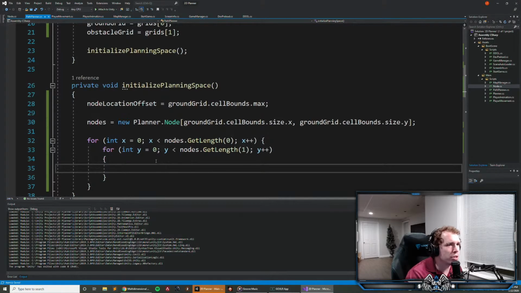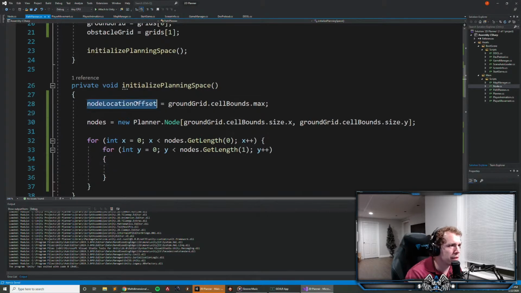The weird part is you actually have to negate the compensation, this location offset. That's weird. So many weird things.